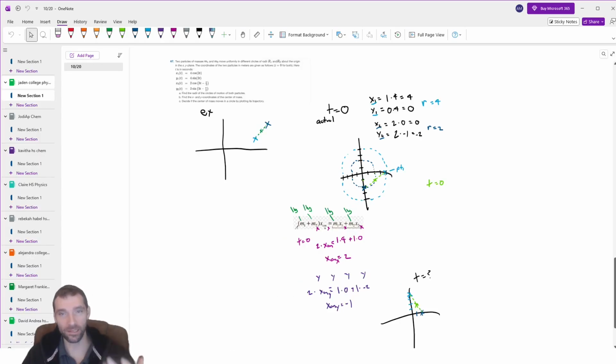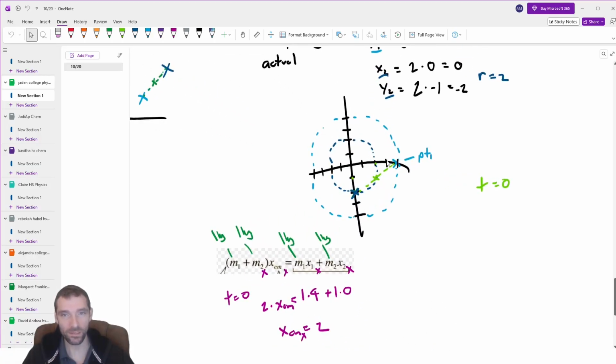And when I plotted out just the first data point, assuming that t is 0, I was able to see, oh, okay, if I've got this point here, I can see the radius of how it's going to end up rotating around. I've got this point here, I can see the radius of how that's rotating around. So it made sense that both of those are rotating as circles. And then their center of mass is just along the line that's right here. So if these two were to rotate together, then that center of mass also rotates in a circle.